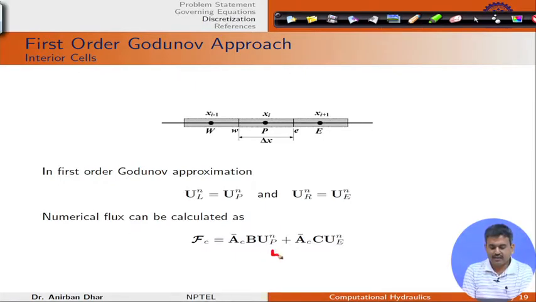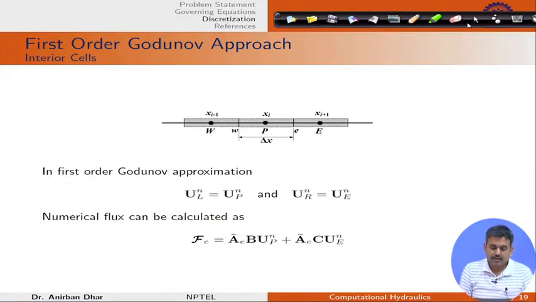change this subscript here. Instead of left, I am writing it as UP and right as UE. So, with this I can calculate the flux at E phase. So, for flux calculation, first we need to utilize the Riemann problem solution, and we need to calculate the Jacobian matrix at the phase based on different approaches.